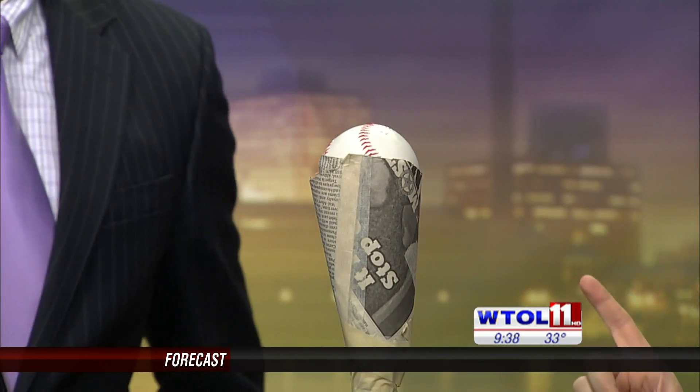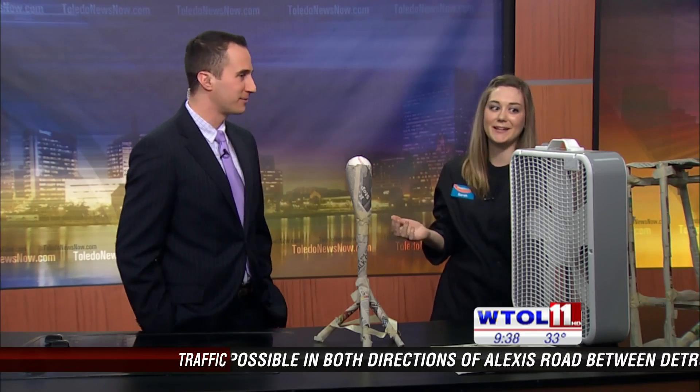This display tower is one of last year's entries — it has to be at least 18 inches tall and support a baseball, and this one was a success. But of course we can't just have two rules. I also have this fan. So not only does the tower need to be 18 inches tall and support a baseball, but it also needs to withstand the wind from a fan. Unfortunately this one didn't quite make it, but that's all part of the design process: you think it, you build it, you test it, and then you do it again with modifications to make it better.